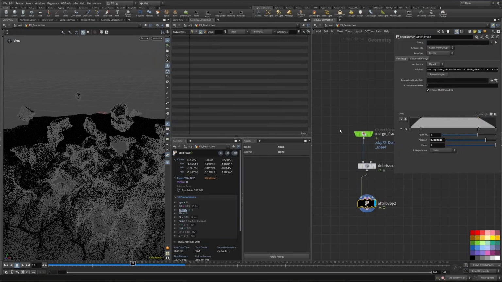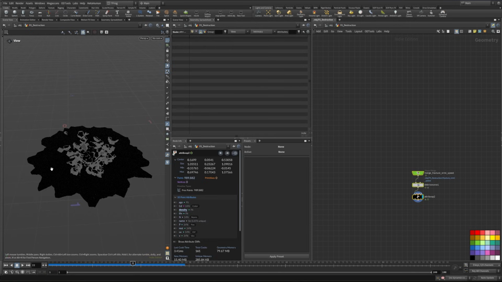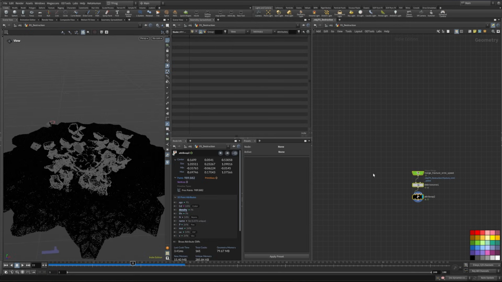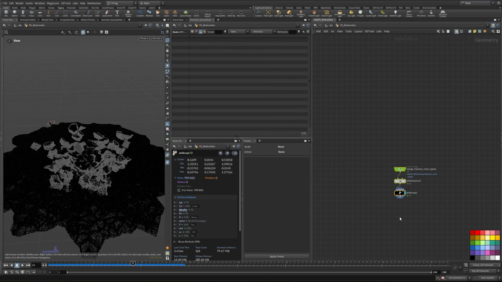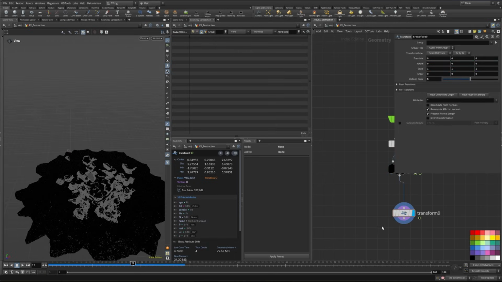Let's move back up. And one thing we want to change is the scale of this, because a smoke simulation like this on a scale like this will mostly look not good. So that's why we will scale it up for the simulation by a value of 5 in this example. And after the simulation, we scale it back down to the original output. So let's use a transform using a value of 5. So it's pretty big here.